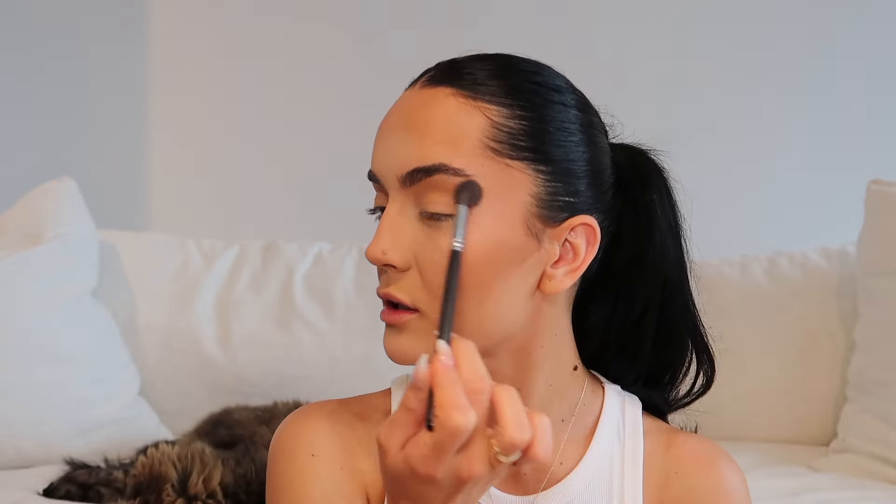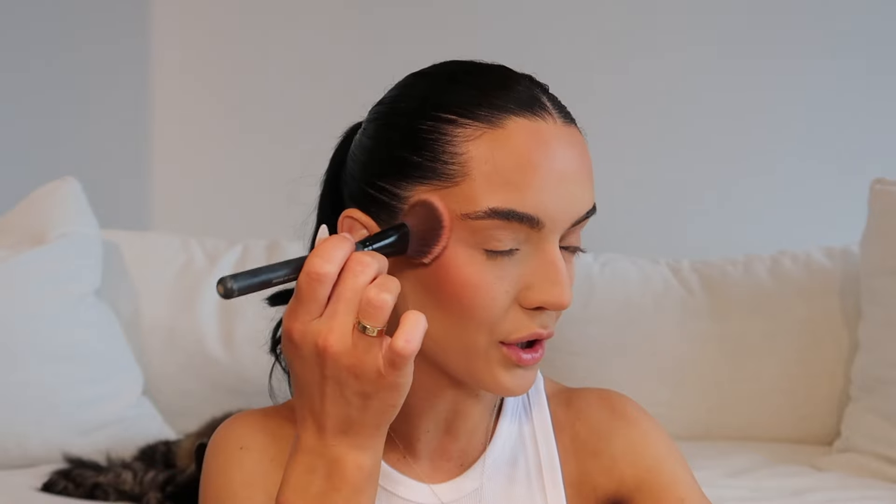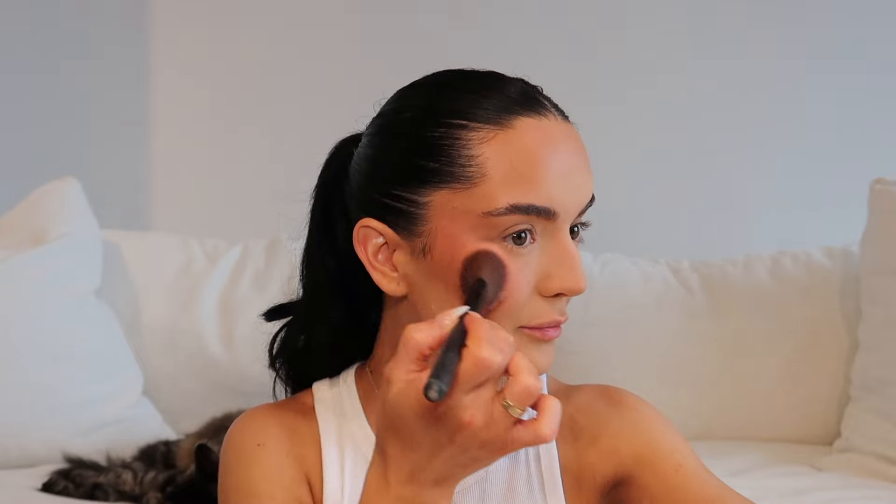I just realized I don't have any earrings on — I should have put on my little gold hoops. My blush just recently changed. I was using the Mario blush which I still love, but I just started using the Giorgio Armani blush in shade 61 and it is the prettiest blush I've literally ever used in my entire life — it blends out like a dream. I don't hear people talk about Armani much but their makeup is the easiest to blend out, especially if you're just starting out or doing your makeup fast. Now I'm just going to lightly blend it all together so we don't have any harsh lines.